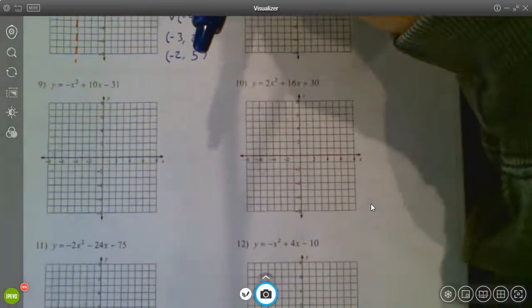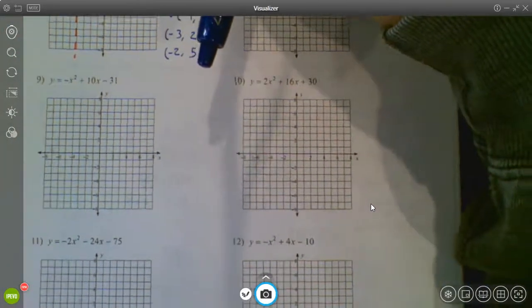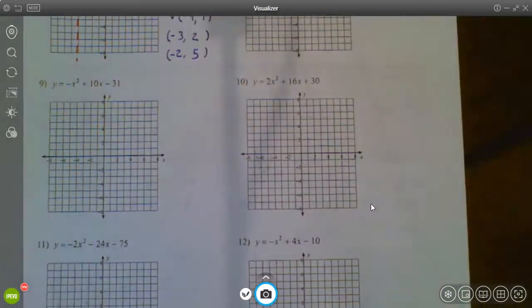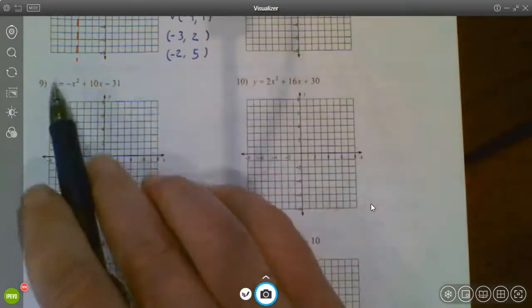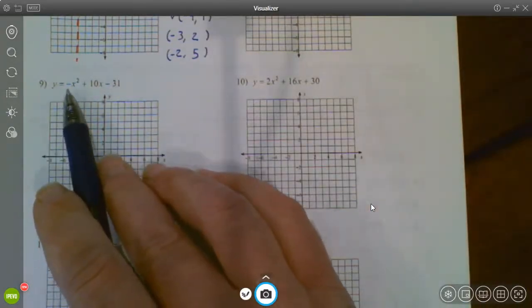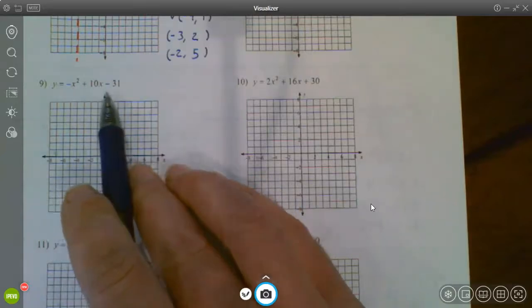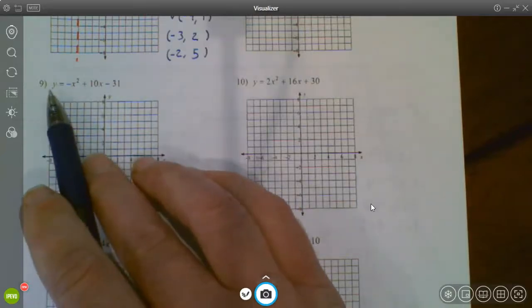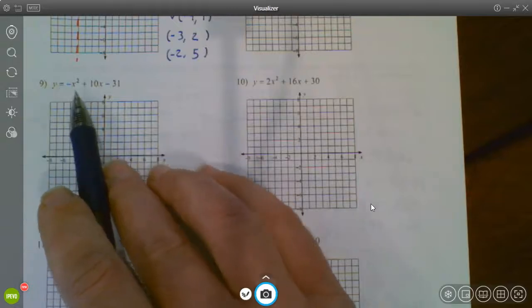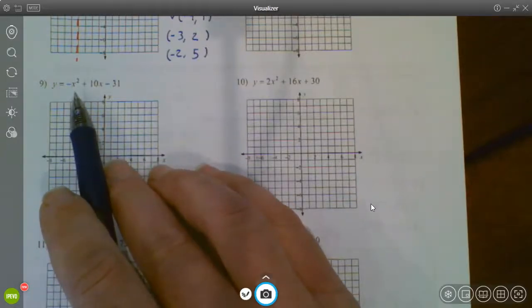So let's take a look at number 9. So there's 2 other things I need you guys to see on this. So as I look at number 9, we have a little bit of an issue here, because of that negative. But in the last lesson, I was able to just move all this to the other side because it equaled 0. Well, it doesn't equal 0 today, it equals y. So I have to work with it on the side where it already is.